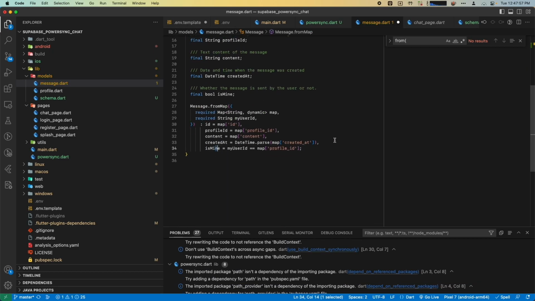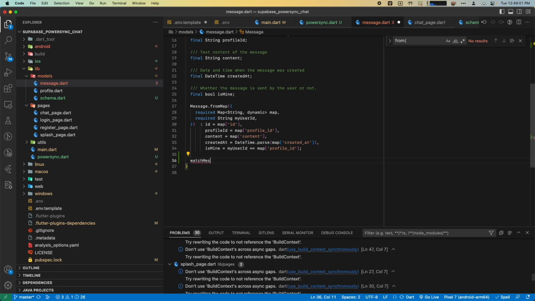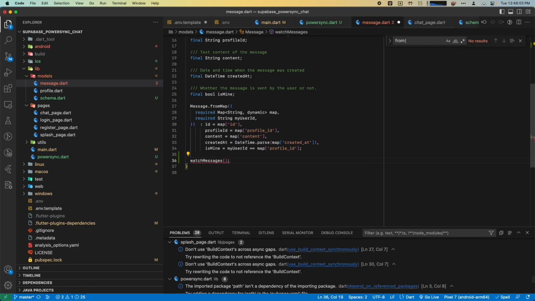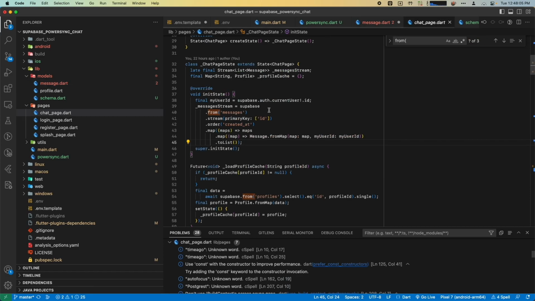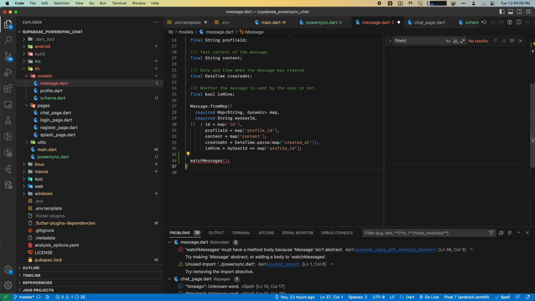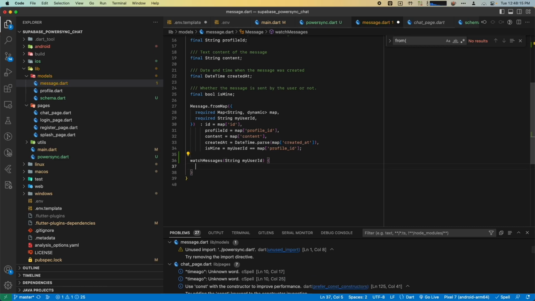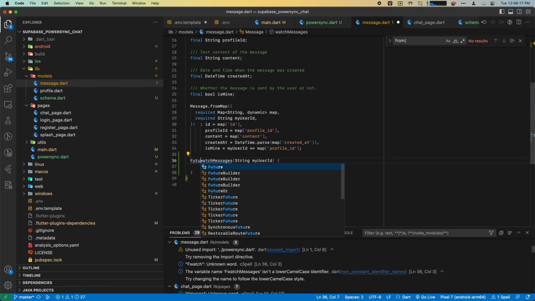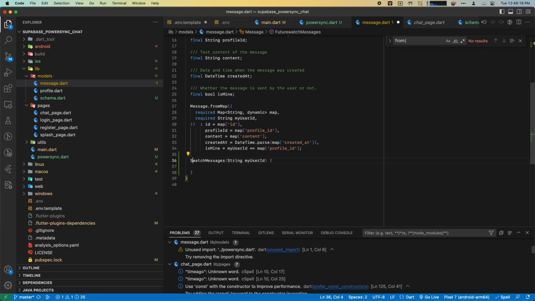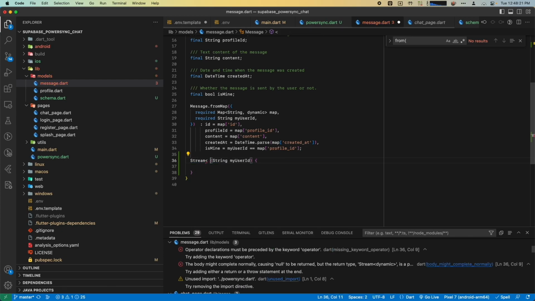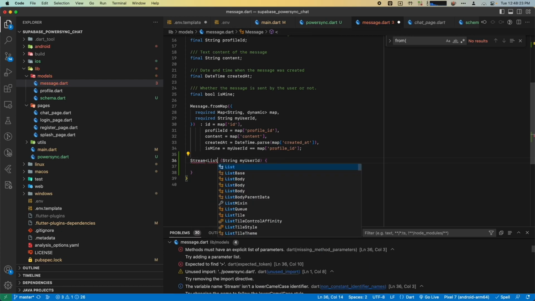And then we'll create a method called watch messages. That takes a user ID as a parameter. And it's a stream consisting of a list of messages.